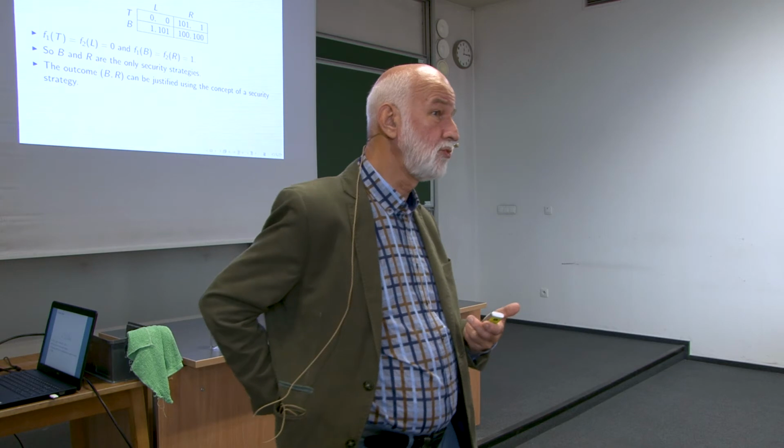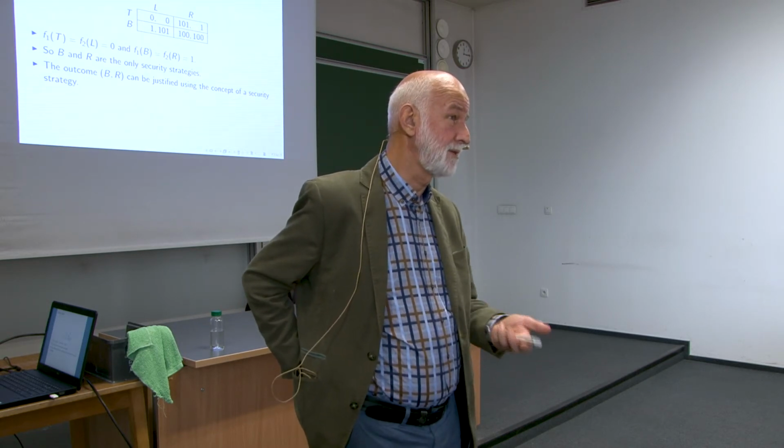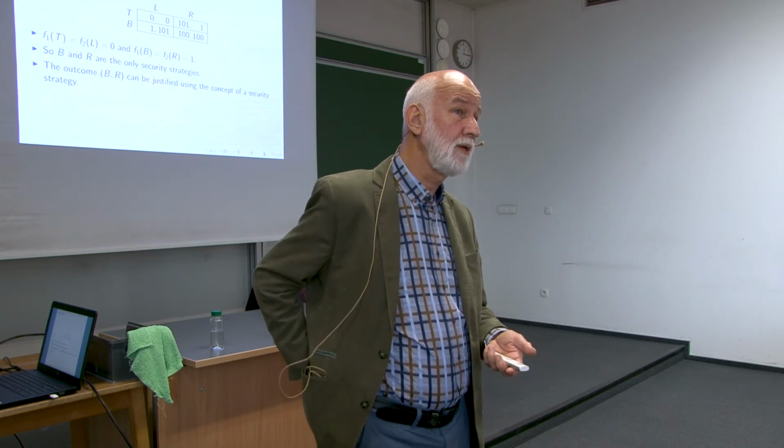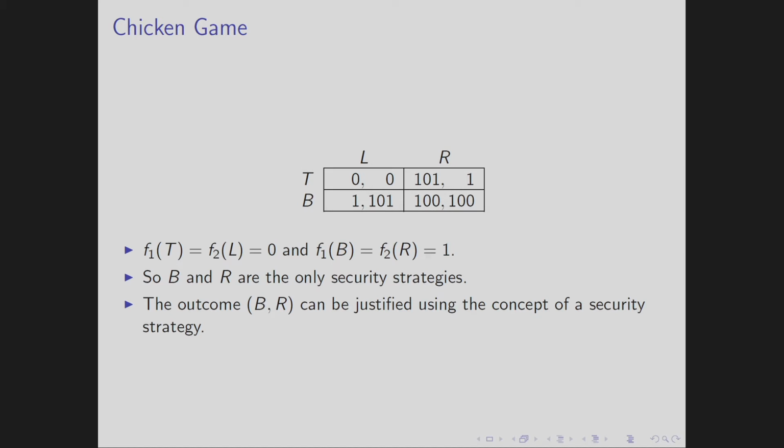So it is more natural to protect yourself against the fact that the other player wants to maximize his payoff by choosing the strategy leading to Nash equilibrium. So it is more responsible here to settle for slightly less. And this you do by choosing the other strategy. So if each of them chooses B, the second strategy, so B and R, then the payoff will be 100. And in fact, these two strategies are security strategies. Namely, for B, the guaranteed payoff, the worst one, is 1 for the row player, whereas for T, the worst payoff for him is 0. So by definition, these are security strategies, and they lead to an outcome which is not a Nash equilibrium, but it is a meaningful outcome.